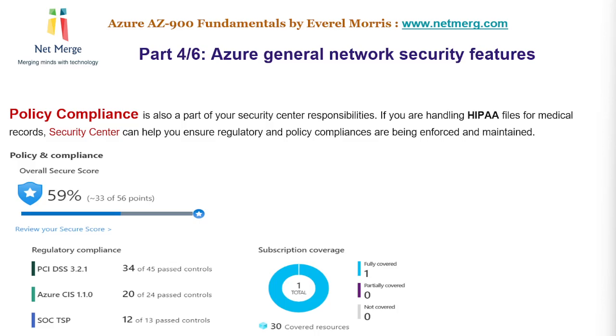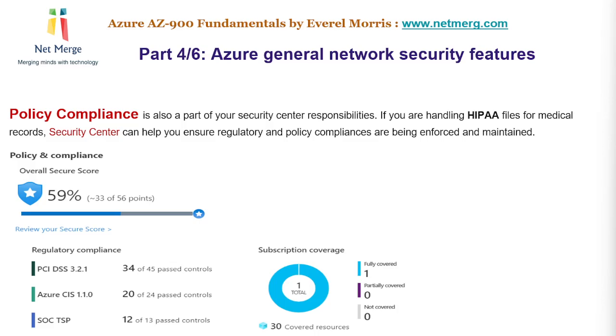Policy compliance is a sub piece of the Security Center itself, so it is a part of your Security Center responsibility. Say, for example, you are handling client information as a patient in the United States. They have a compliance which is referred to as HIPAA, which is for medical records. You can manage this in the Security Center as well. The Security Center can help you keep abreast of regulations and policy compliances in situations like these.